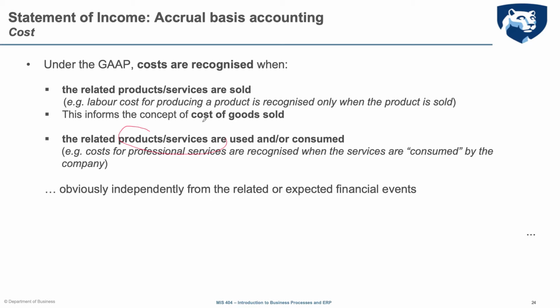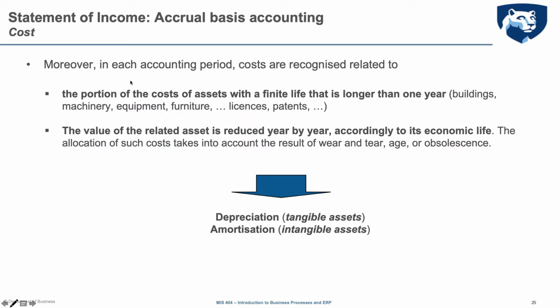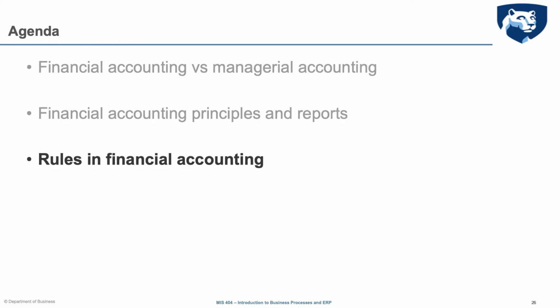needed to produce products and services or resources that you consume to run company processes, but you also have resources like buildings, plants, assembly lines, equipment that you use to run company processes that are recognized as assets for the company and whose cost is allocated using depreciation and amortization rules, which is the first rule that you have to remember when you think about financial accounting, and in particular financial accounting with SAP.